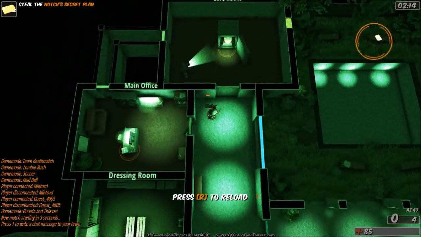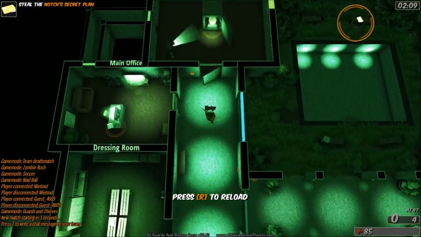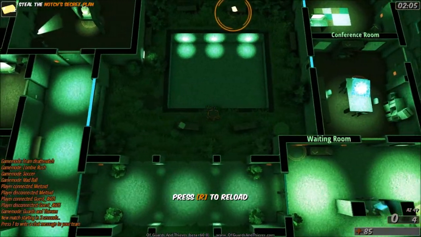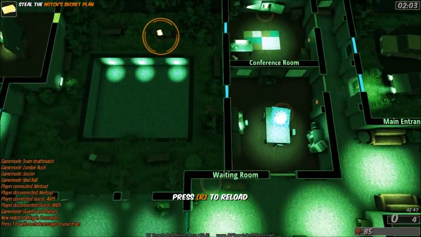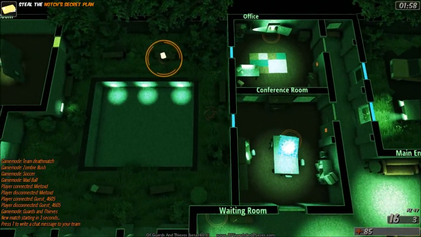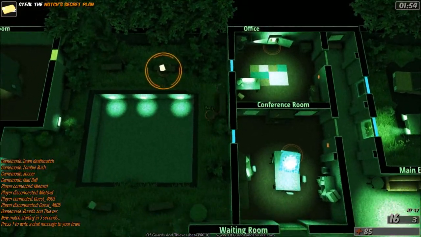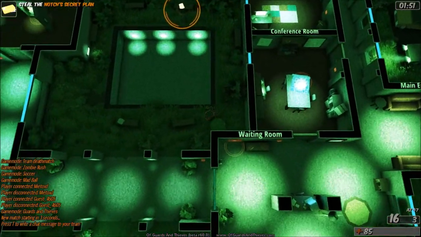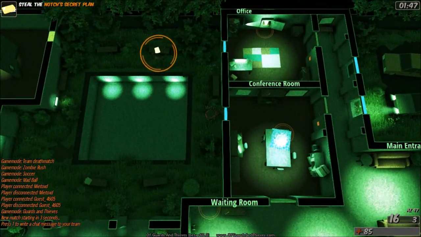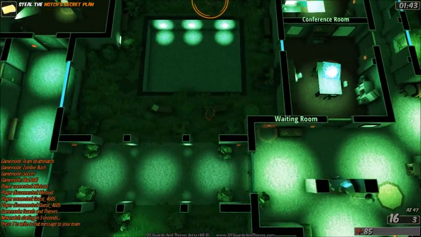Now, as you can see, there are different objects that I am supposed to steal. On the top left over here, it says steal Notch's secret plan. Obviously, the game is full of little shout outs and pop culture references. But my job is to steal Notch's secret plans. There are other things I could steal, which is what the guards are defending, and they don't know which one I'm after. I could mess with their heads and go after another object, maybe steal something else and draw their attention to that item.